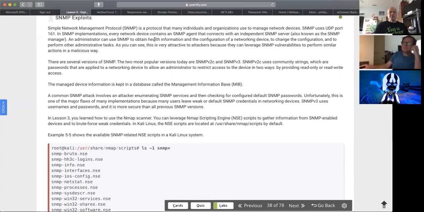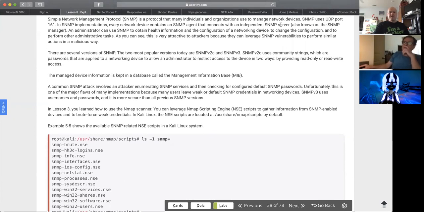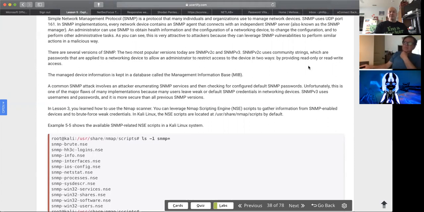So SNMP is a protocol organized to manage network services. So a lot of your monitoring software uses SNMP. So this will monitor the health of the system. So this lets you know if a system's up, if the state changes. So it's just kind of a way to manage systems. And so, different monitoring systems, you can have SNMP set up where you can see if the system's down.